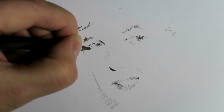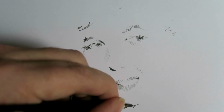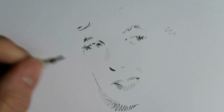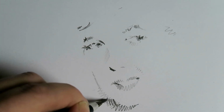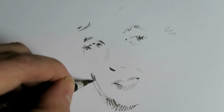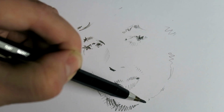A little bit of her hair, here and there an accentuation to add just a little more definition to her features. Again, a hatching to define the form of her face, so I'm not really putting a line there, but the outer limits of that hatching define, so to speak, where her face ends.